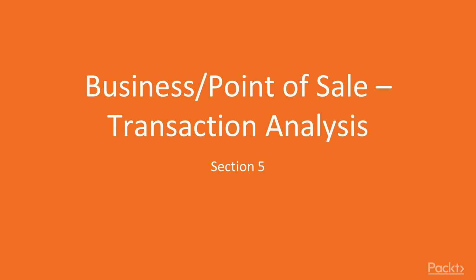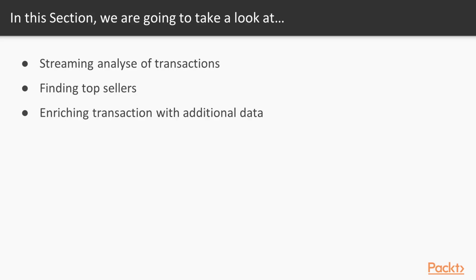In this section, we'll be looking at the business and point of sale, so we'll be analyzing transactions in the service. So we will write an application that analyzes transactions in a streaming way. We will try to find top seller products and enrich those products with some additional data, and such results will be published to other systems.